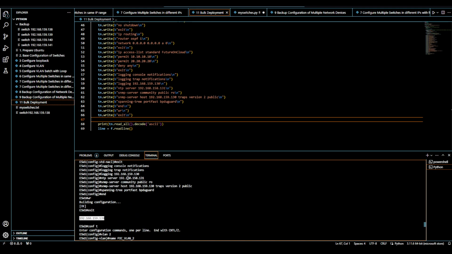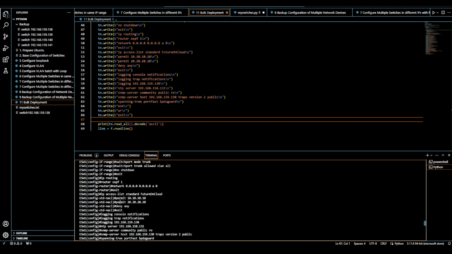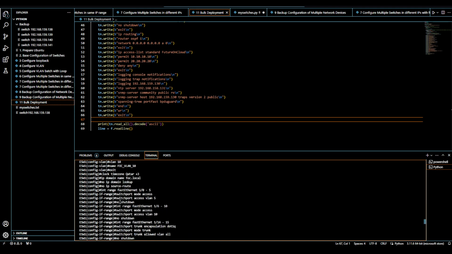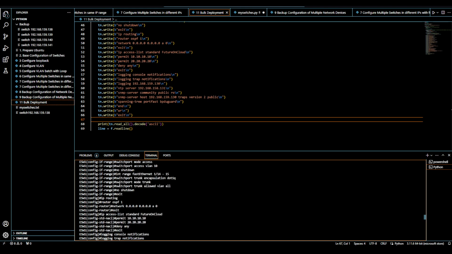But here is one suggestion. First of all, you need to test it with one device, execute the commands, copy the same text from the actual switch, prepare your base template, follow the sequence.